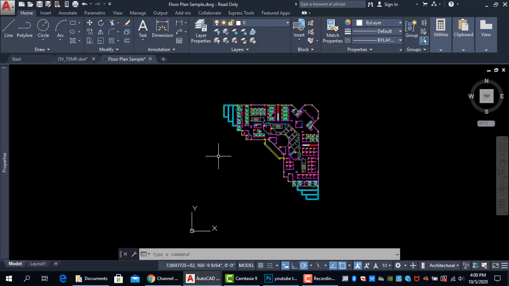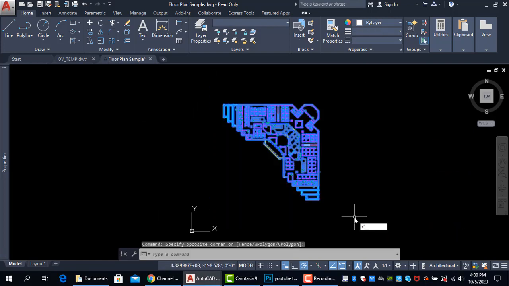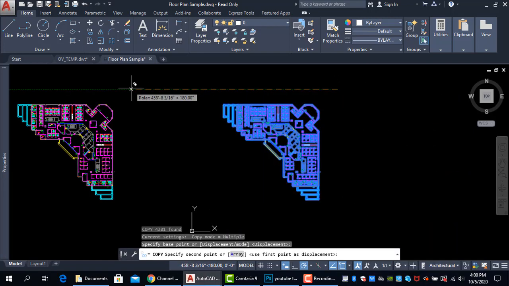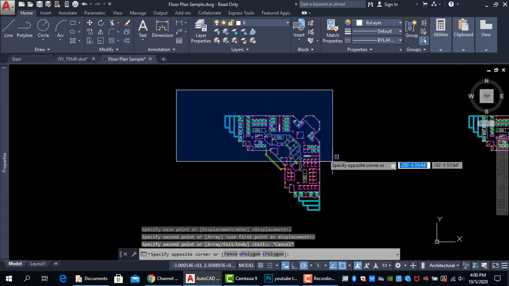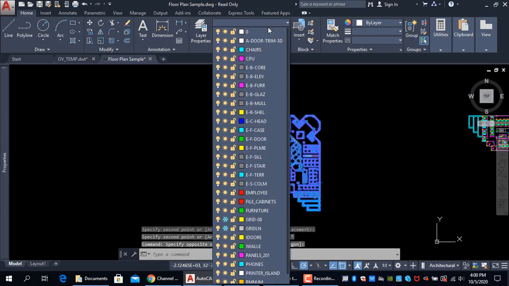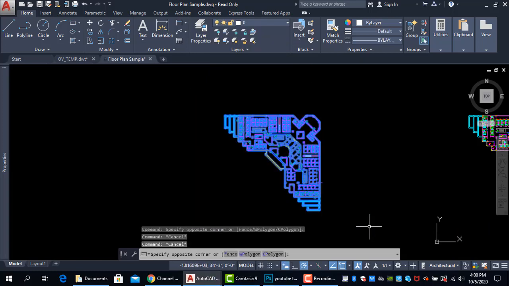Okay, now let's go over layers. Let me do something real quick, just so I can show you some stuff here.